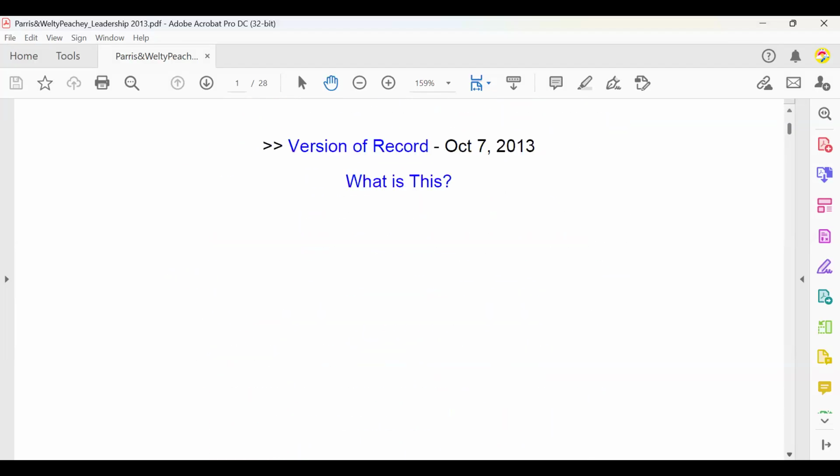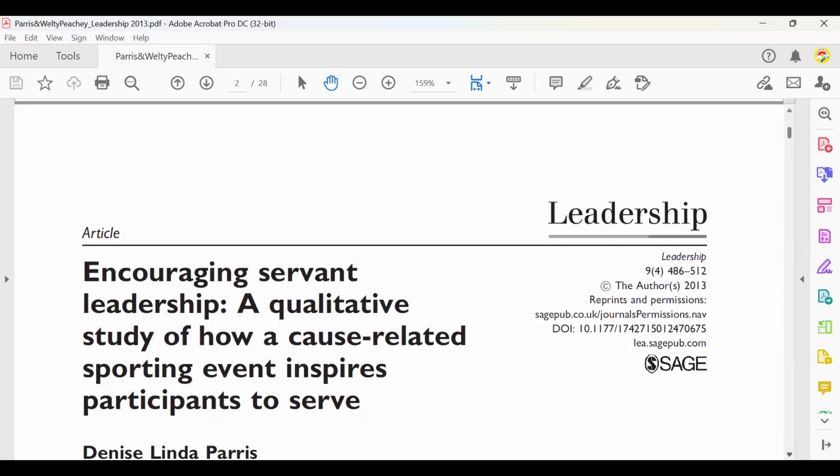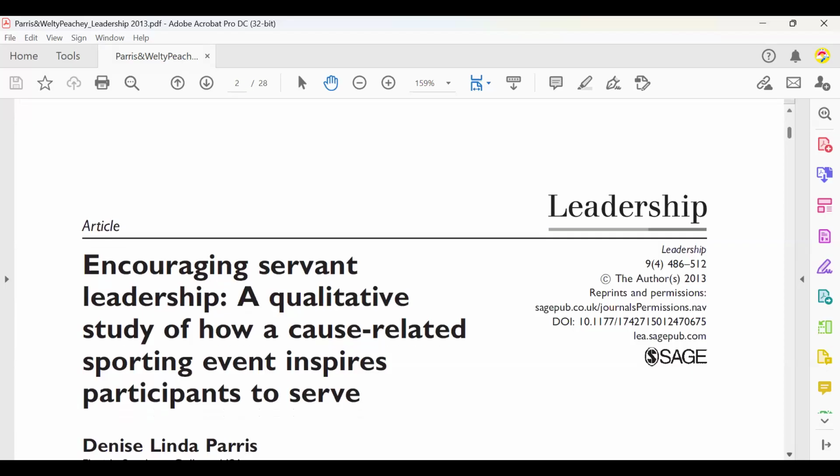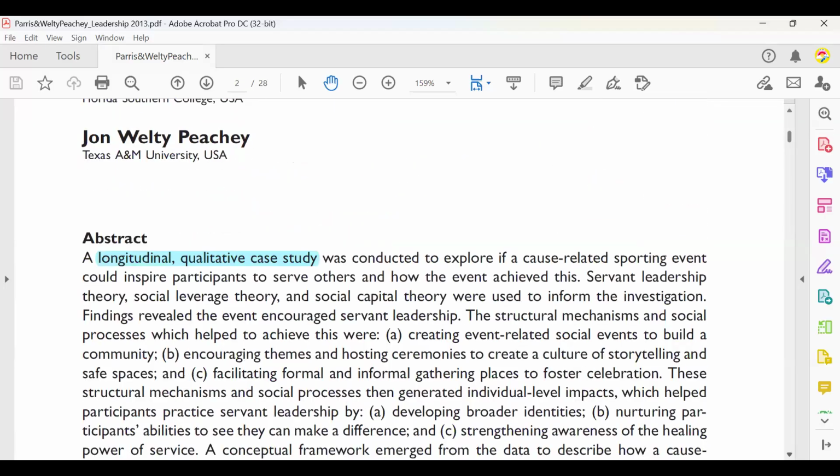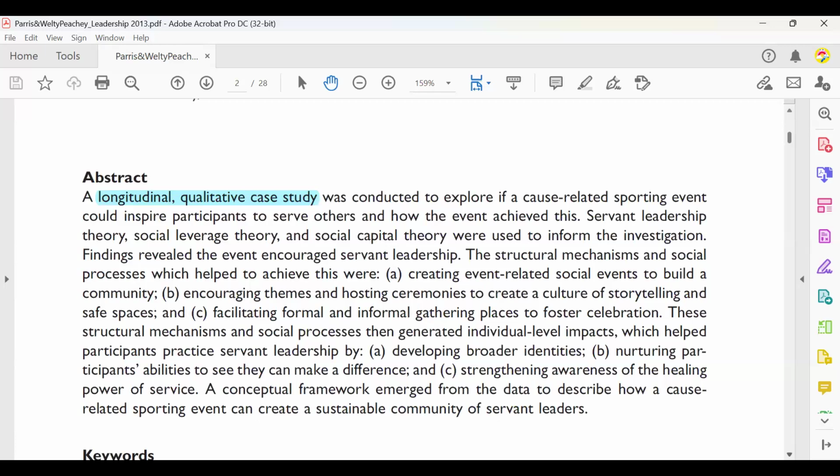So let's come down. As with any academic article, we do want to look into the abstract first to give us an idea of the study that was conducted. Here you can see that a longitudinal qualitative case study was conducted.